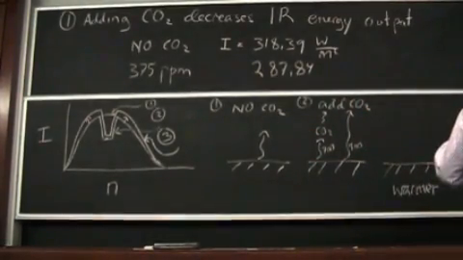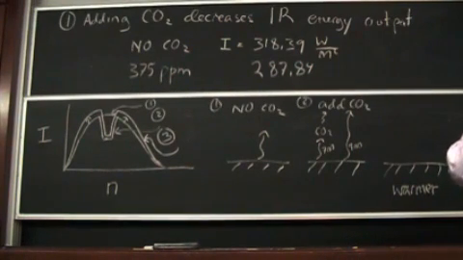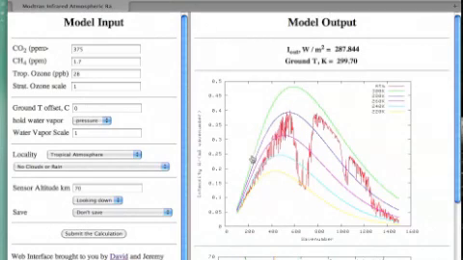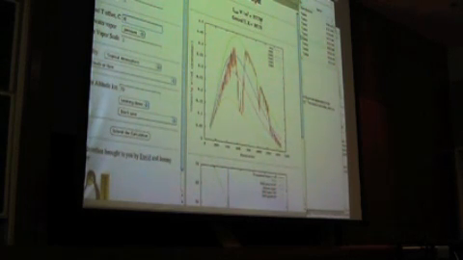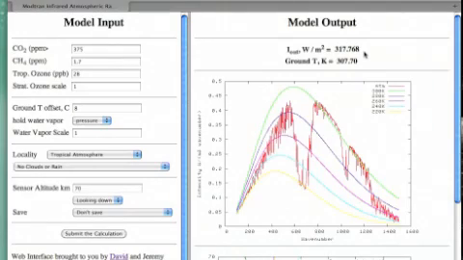So let's see. There's a temperature offset on this model. So if we wanted to make this look so that it had 318 watts per square meter again, we can probably do that by warming it up. So I'm going to try 2 degrees centigrade. So that gets us up to 295 watts per meter squared. It's not quite enough to 298. Okay, so there we've got to 317 watts per square meter.